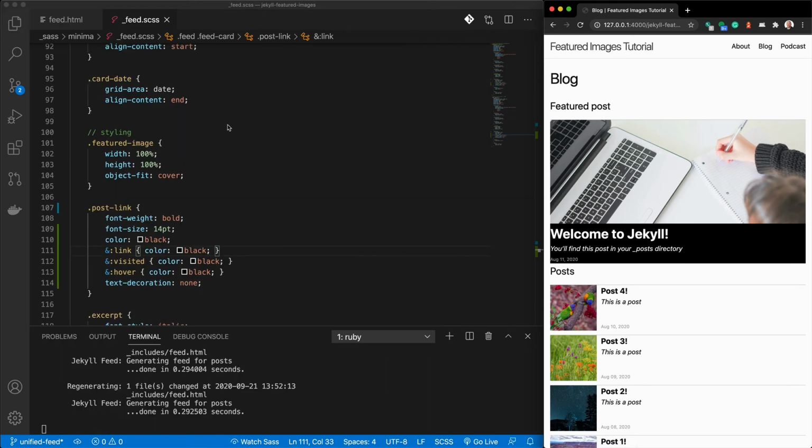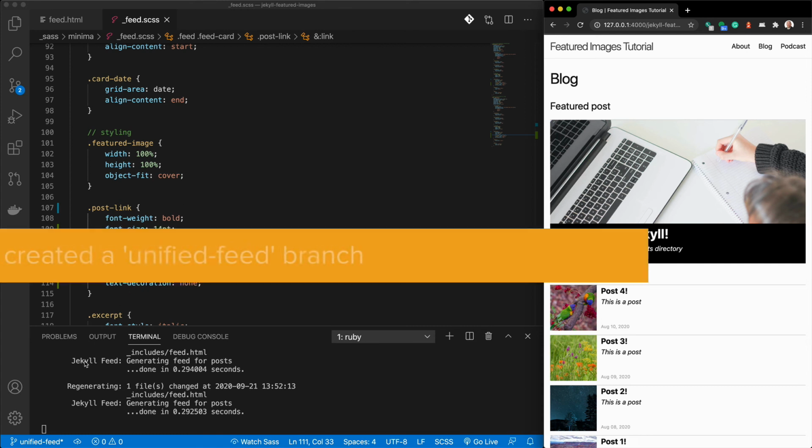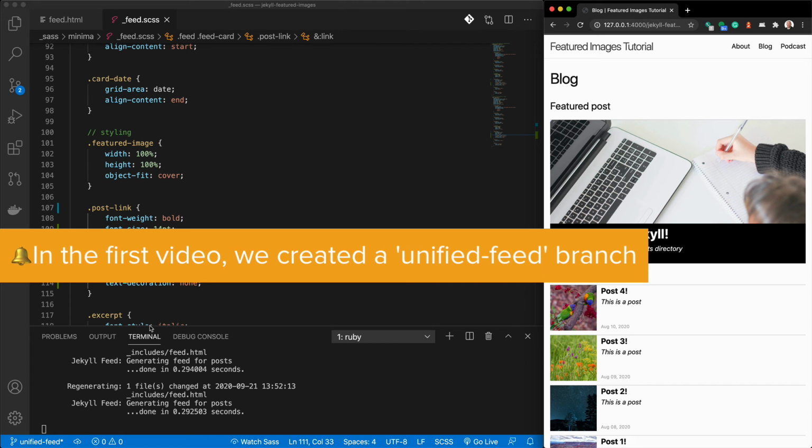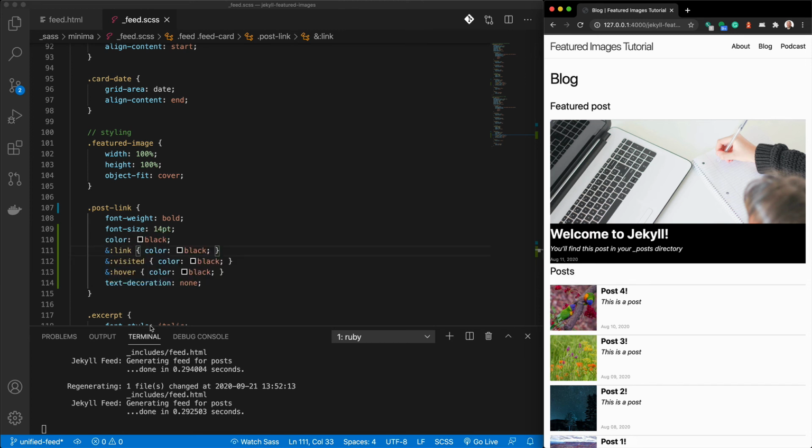So the last thing that we want to do is go ahead and move all of our code from the unified feed to the master branch. Now in a follow-on video, I'm going to show you some other tips and tricks for how to use this capability. However, for now, we can basically say this is done.